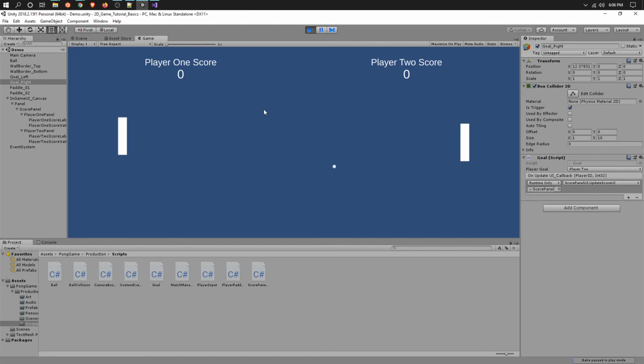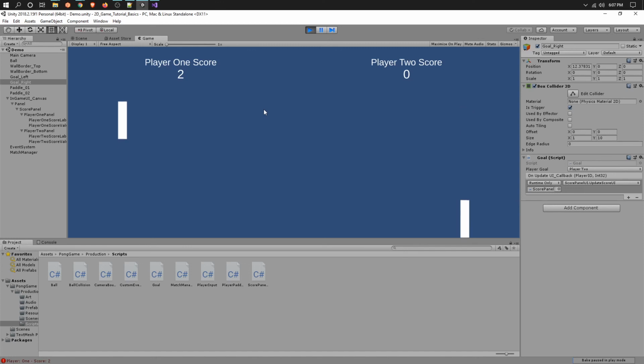Let's check it out. So if we just let it score, we can see, oh, player 1 scored. And player 1 scored again as well. There you go.